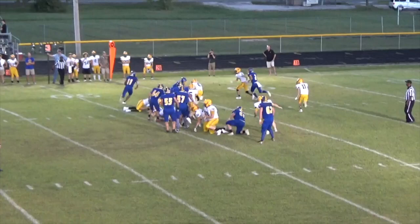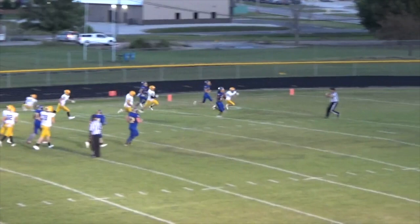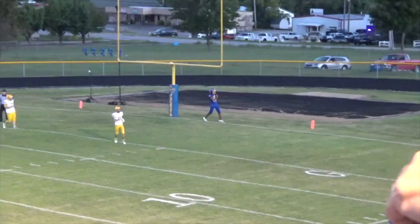Those are two very different scales we want to weigh these blocks on, but in this one there's just nothing here. That's a little bit frustrating for me, and it's extremely frustrating for the teams. So let's make sure you see everything. Do not officiate what you think you saw — make sure you saw it. Better to have a miss on a block like this than take down a touchdown on a really good play.